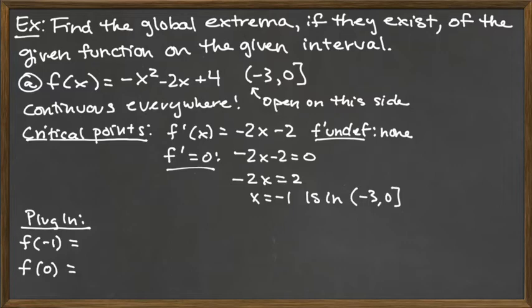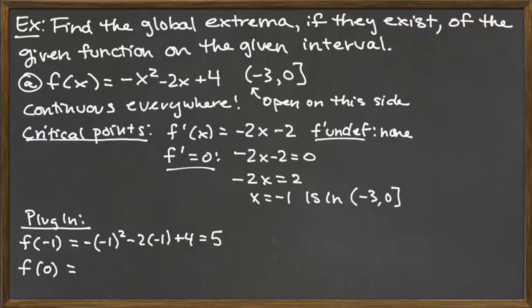And so those are our two places where we're plugging in. Let's go ahead and do that. So we've got negative 1 in parentheses squared minus 2 times negative 1 plus 4. So that first term there is a negative 1 squared. So the negative 1 squared part is back to positive 1, but we've got the negative out front. So we've got negative 1 and then plus the 2 because of the two negative signs. So we're up to positive 1 and then plus 4, so we get up to 5.